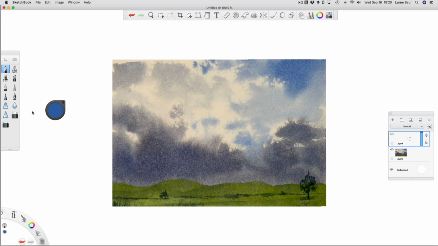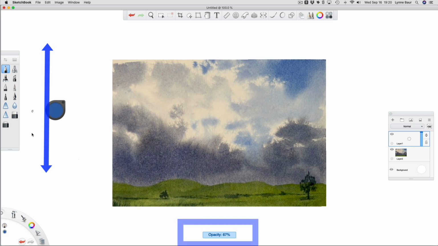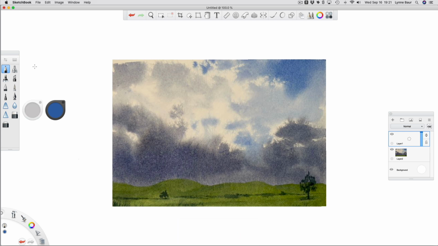When you click on it, it disappears. If you go up and down though and look at the bottom of the page, there's a little window that's telling you how opaque your color is. So I'm working with a pencil tool right now, so I usually make my pencil tool plenty opaque. If I let up on it and then click in here again and go right and left, that changes the size of the tool. So the pencil tool doesn't change size very much.